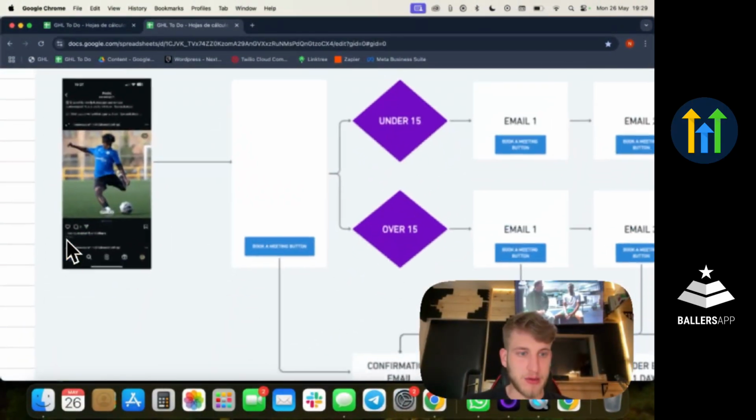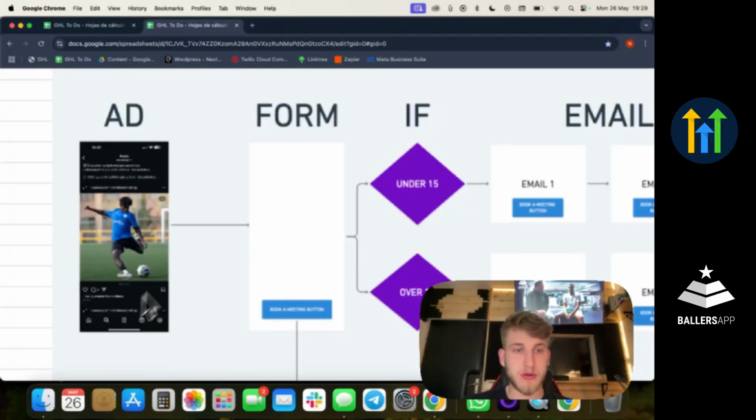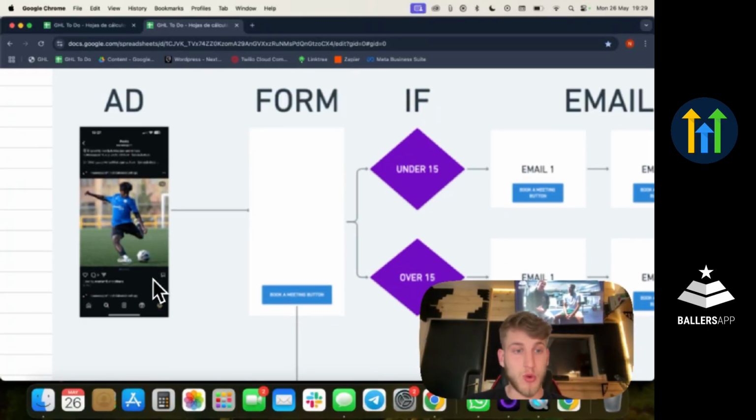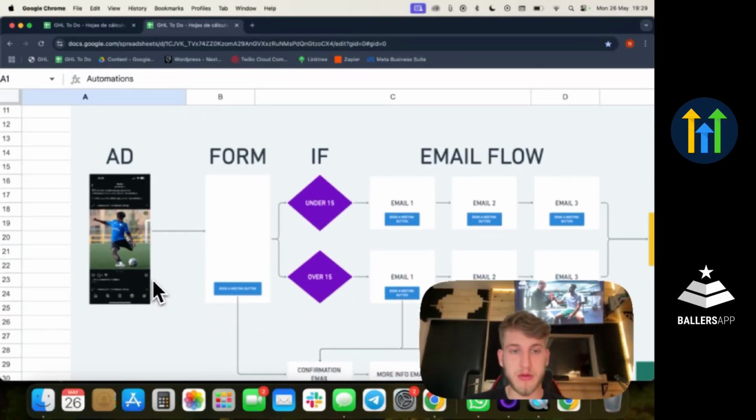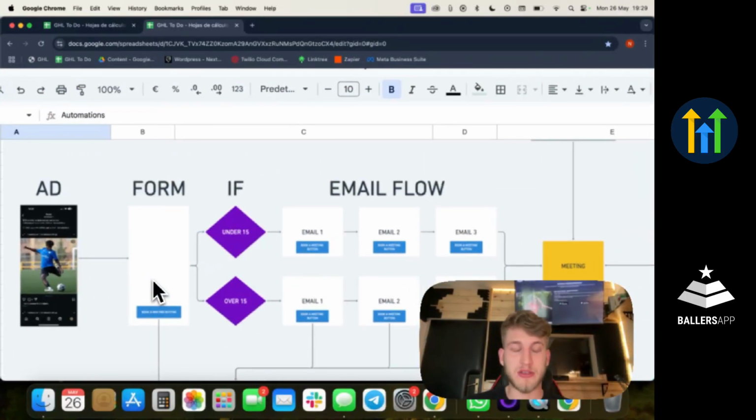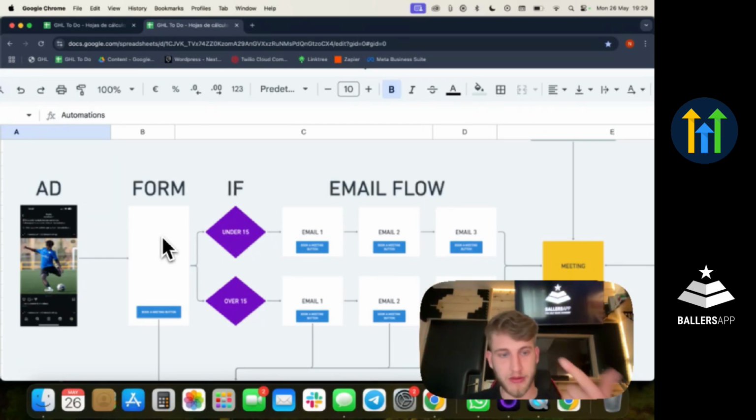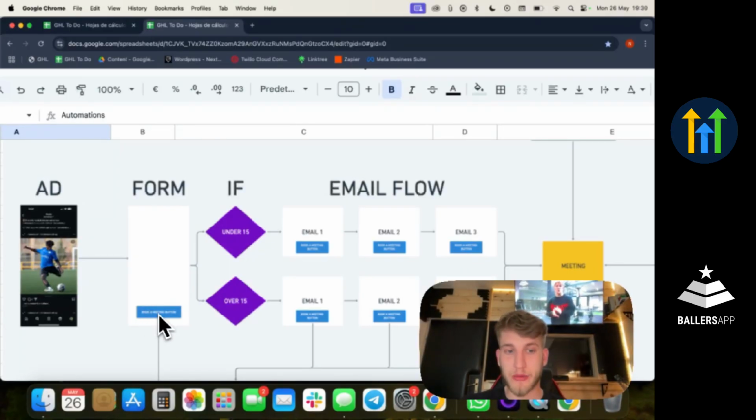So this is the way the ad looks. It might be a bit blurry. Once they see the ad and think, okay, this is the academy, maybe I want to train, or maybe I want to send my kids to training, the next thing is you will be sending them to a Facebook form. Here, they will be signing up and leaving their information like their email and phone number, and after that, they will be able to book a trial with you.